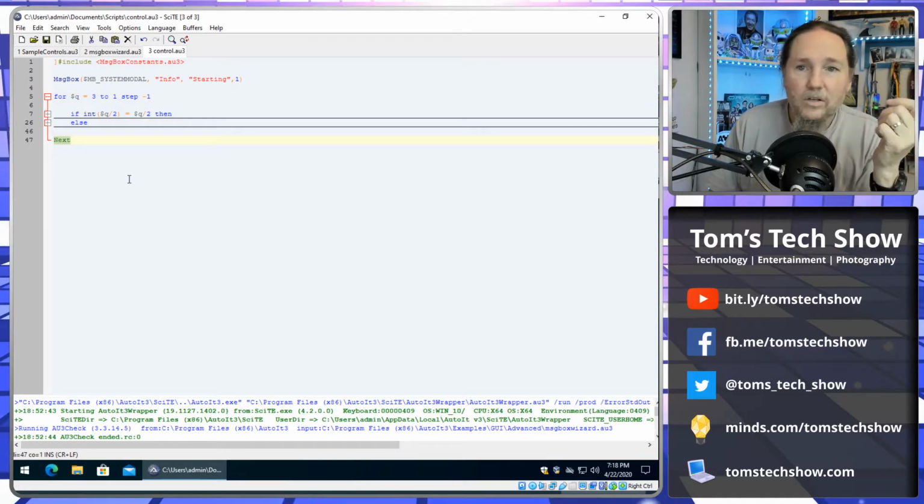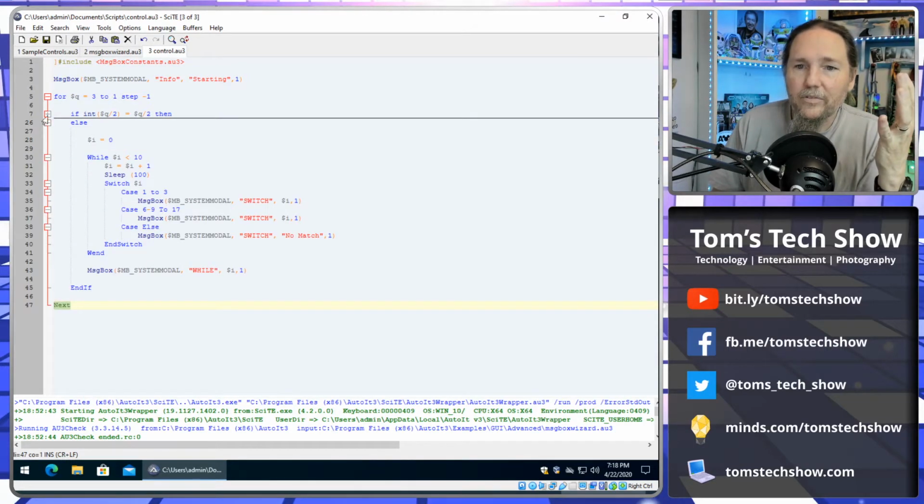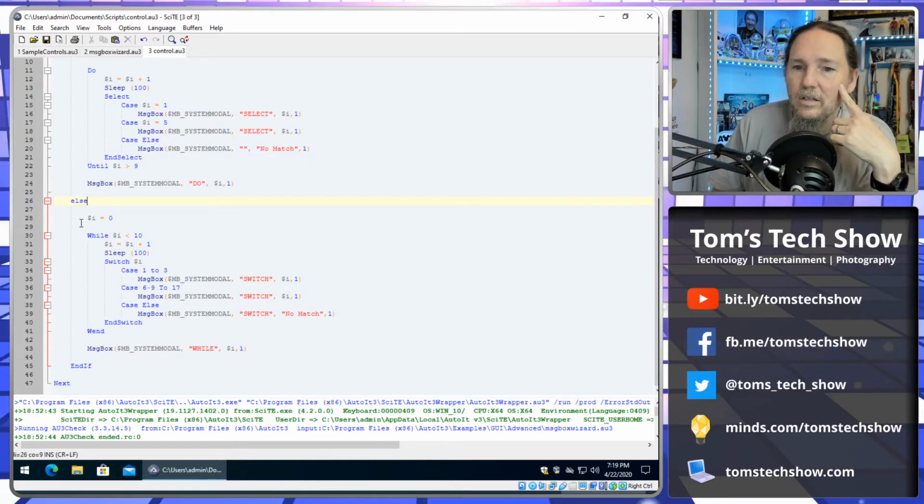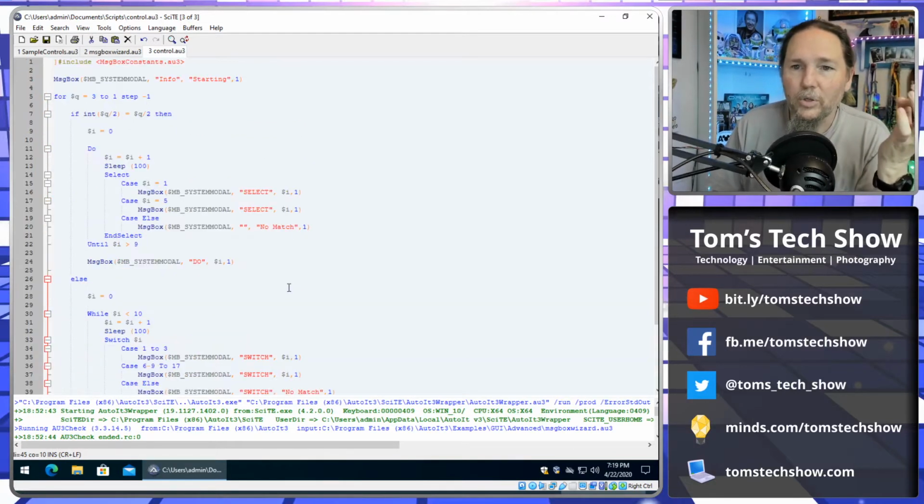Okay, so then if statements. You notice there's no parentheses. You can put parentheses, but you don't need them. So we have an If here. If this condition is true, then run the first set of code. Else, if that condition was not true, then we're going to run this bottom set of code, and then we're going to finish it with an EndIf, all one word.